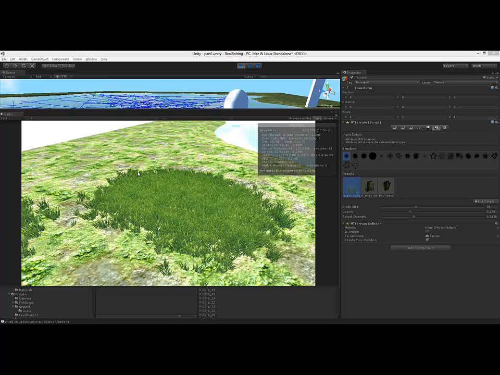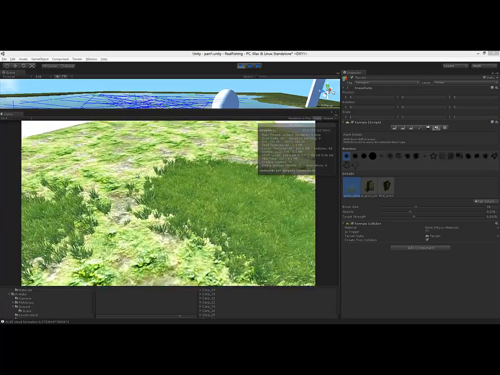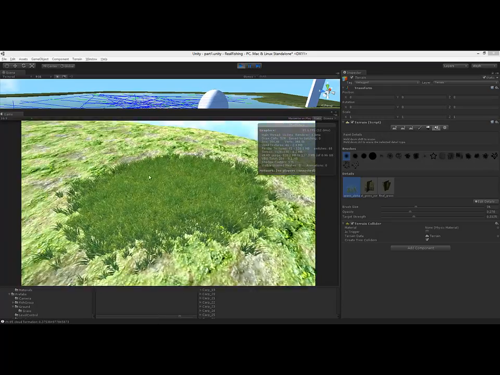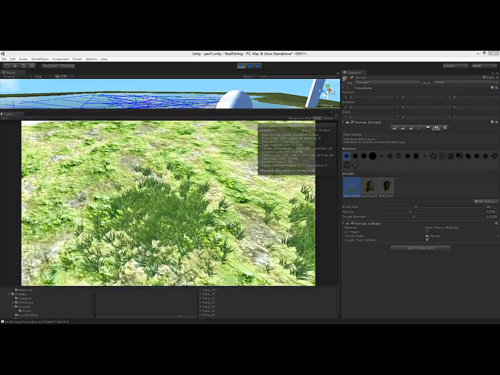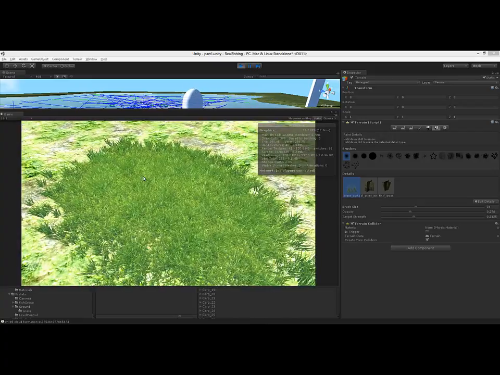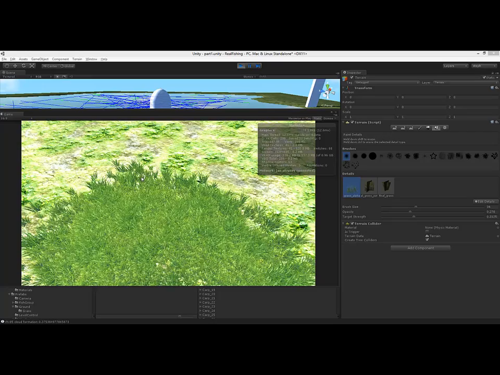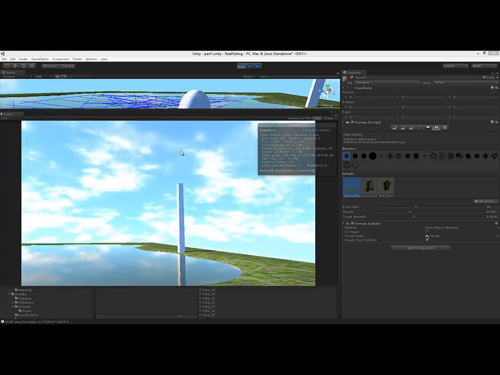It's 85 frames per second. Okay, I'm not recommending to fill the whole scene with this grass, but you get the point. Alright, so that's it.